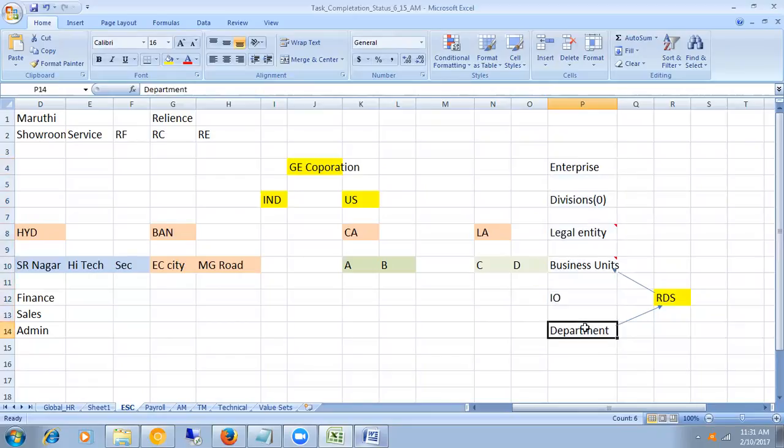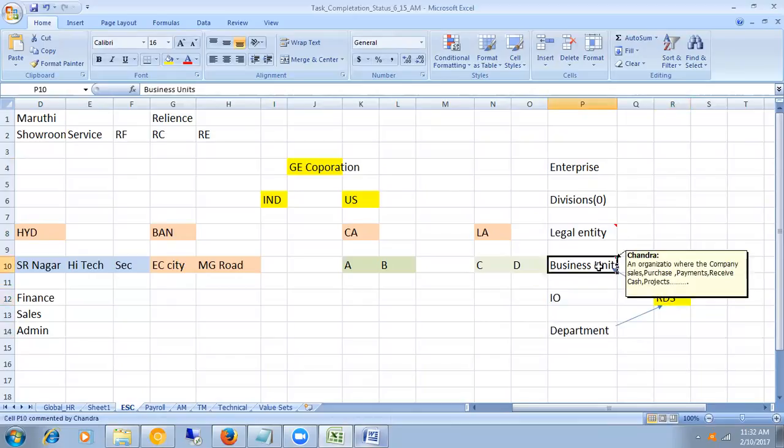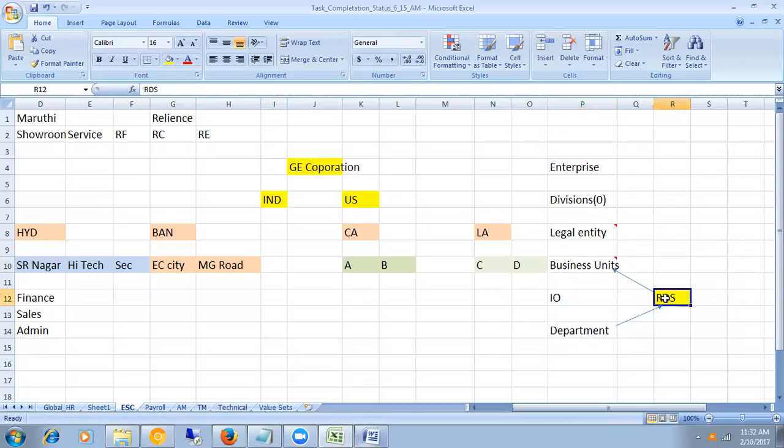But here, once we create a department, I cannot assign it to the business unit directly. I have to assign the department to the reference data set. Then the reference data set should be assigned to the business unit. This is a new concept. This is actually referred from PeopleSoft ERP. People with a PeopleSoft ERP background can easily understand the set assignment or set ID concept. We call it a set ID concept also.